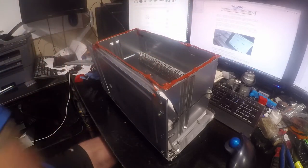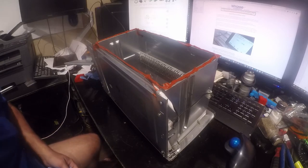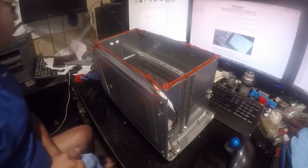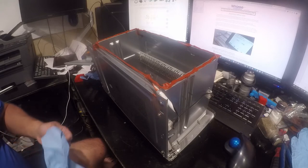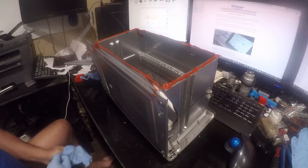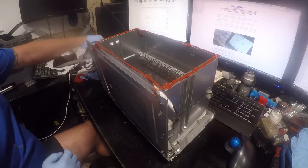All right. Now there are more holes in this thing than Swiss cheese. Toaster is exactly the right word for this thing. Oven, that's being really generous. More like toaster campfire. Surprised it didn't come with marshmallow sticks. It's got so many holes in it.